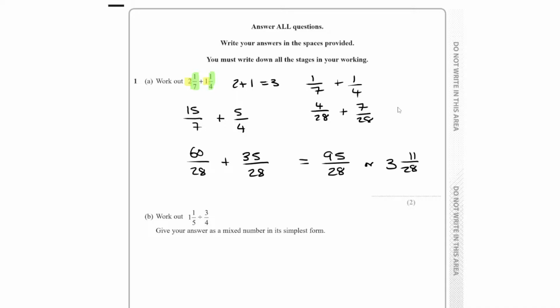Do you see what I mean? Like, they're not as big numbers. And then you see how I get 11 over 28 as well. And then you would just piece it back together. So you can do it that way if you want to. But as I said, it works for adding. It sometimes works for subtracting.